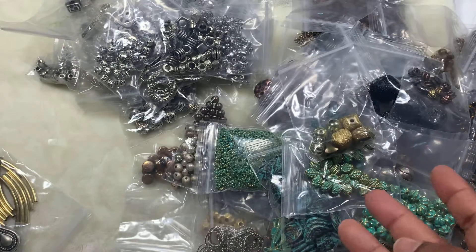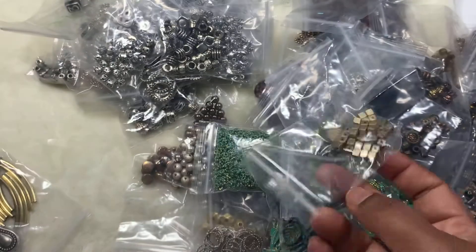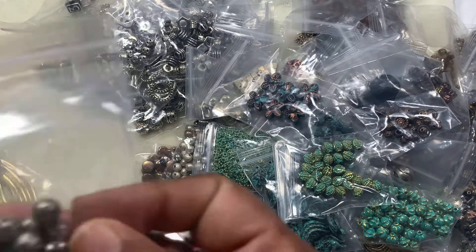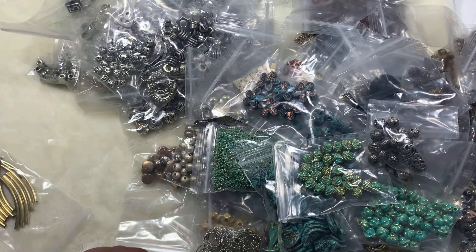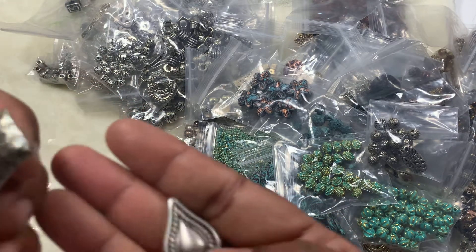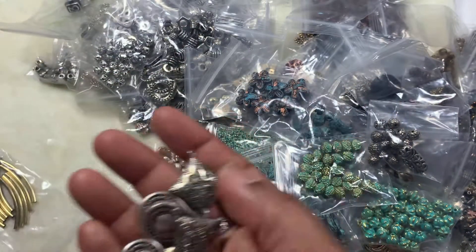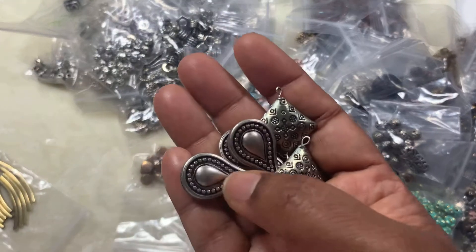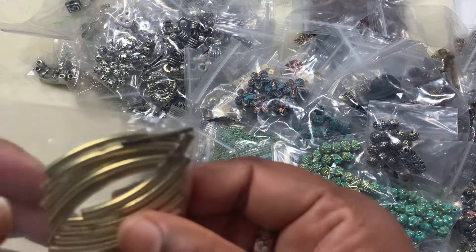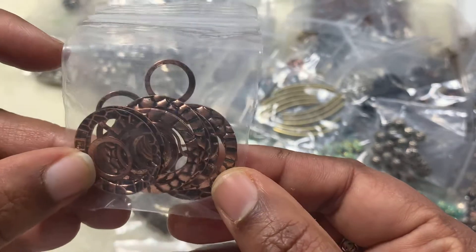These ones are some random beads. These square ones are interesting too. These I think are plastic flowers. This one is like — they have made a loop — a teardrop shape; I really love this, it's metal I think. But they're not heavy. These ones are teardrop, lightweight, but this triangle one is very heavy. These are tubes. Last but not least, copper rings.